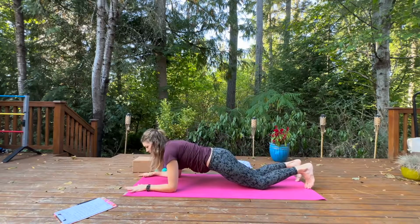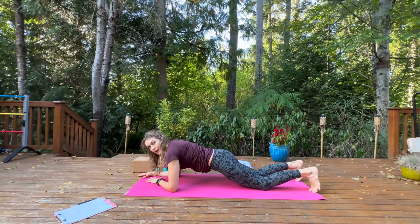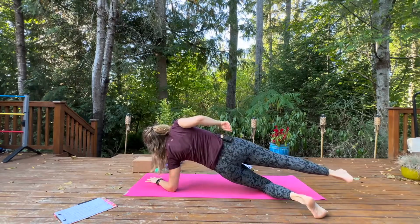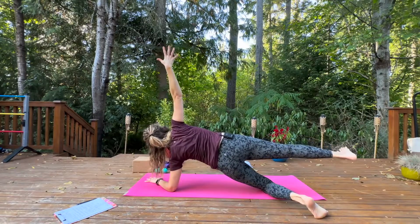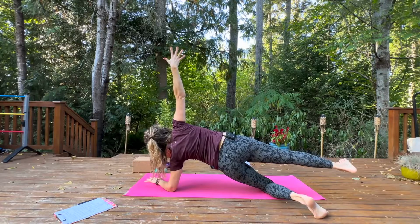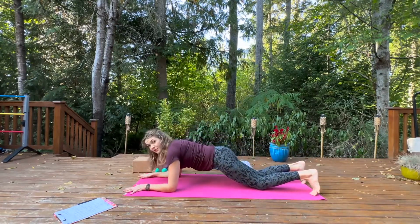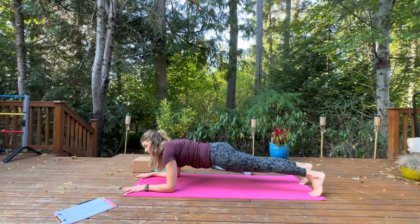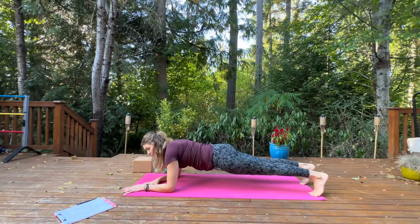And then take the left hand about 45 degrees toward the right, and then spinning open, coming onto the left knee, and then reaching the right leg up, moving the hips from the floor, and then slowly coming back to a knee plank. So either staying here, or you can lift the knees up and do a similar action. So right hand toward left hand.